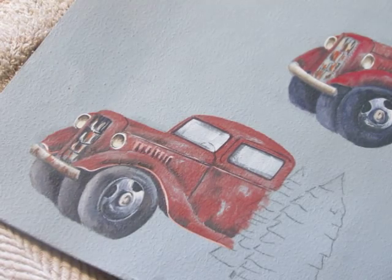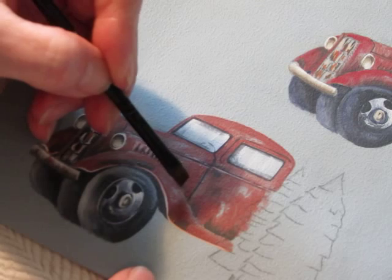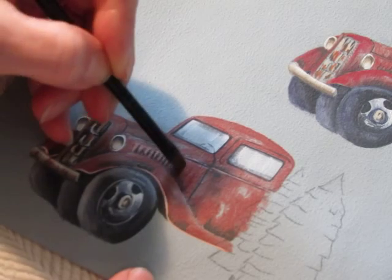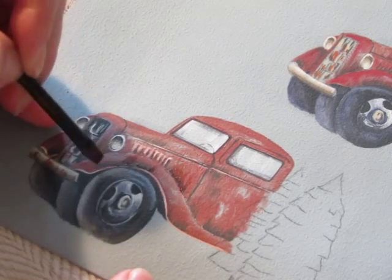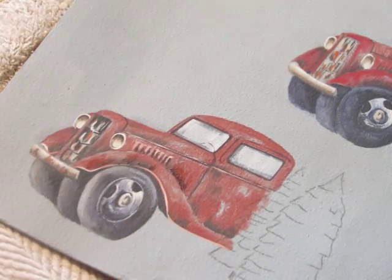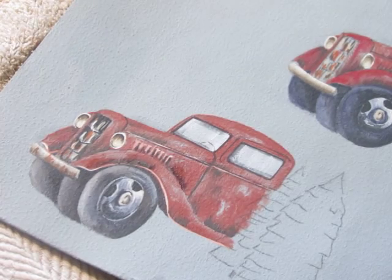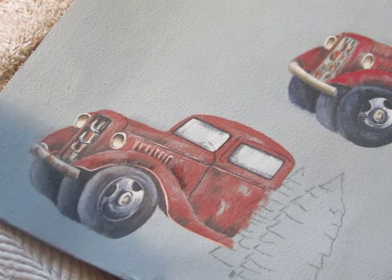So what I'll do now is clean my brush, and I'm going to go in with a little bit of black plum. This is Deco Art acrylics. And I'll add just a little more color. I can go over top here and there what I already put on. And hopefully you can see how every once in a while I just pull up with my brush just to create some distressed areas, so that you want some spots a little larger, some a little smaller. So I'm just putting a little more black plum.